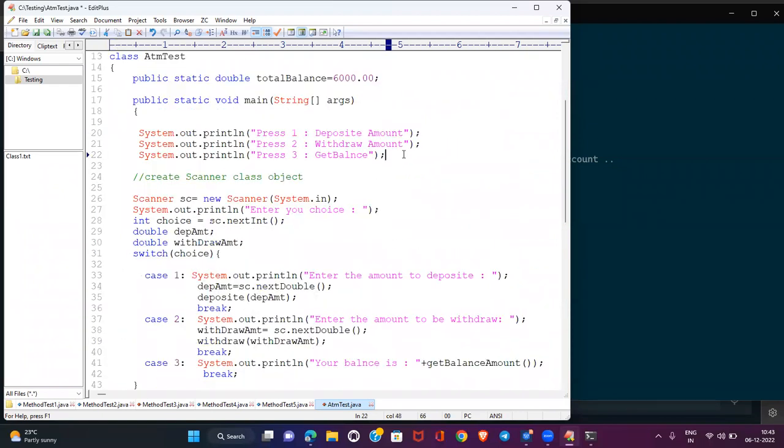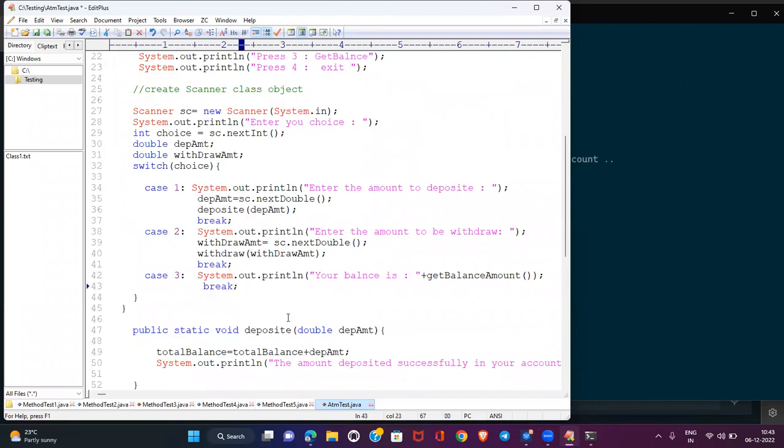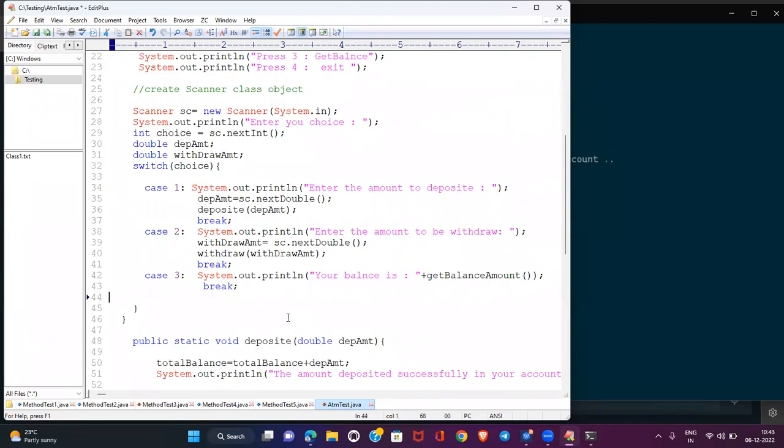Then here if I say one more thing, System.out.println, press 4 for exit. Okay. In that case, what do I need to do? I need to use default here.